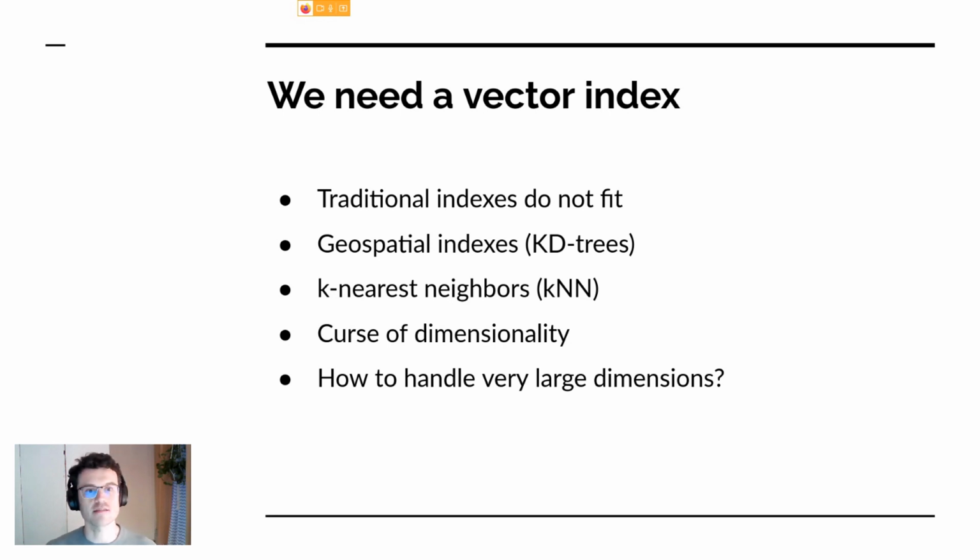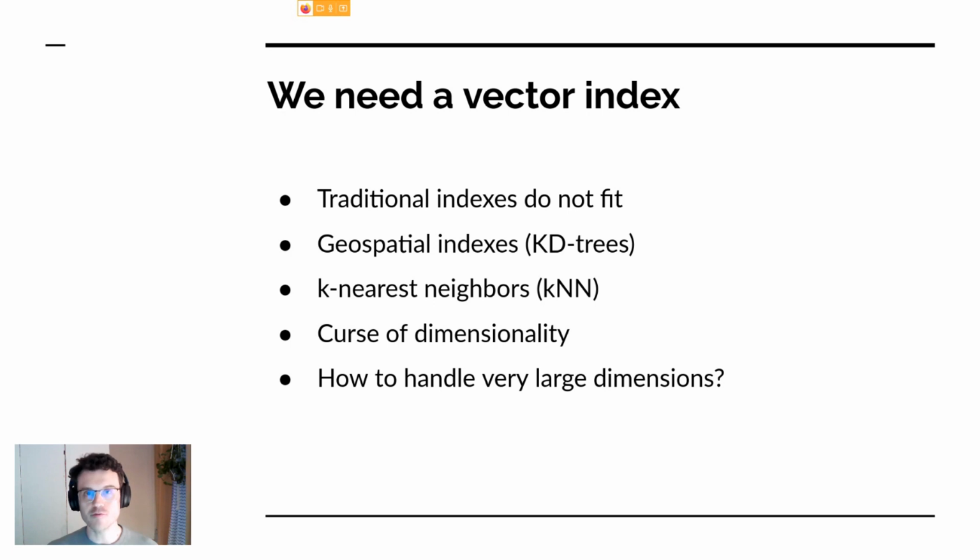Unfortunately, you cannot just use traditional indexes here, like slapping on a posting list or a B-tree. Fortunately, there are already specialized indexes for vectors. That's not something new. We have the entire geospatial work there. You have indexes like KD-trees, which enable you to do geo-coordinate queries. Once you have those indices, you're able to perform what is called k-nearest neighbors. That is a search that finds the nearest neighbor to a point. However, the problem with those space partitioning techniques is that they are too expensive in high dimension. This is known as the curse of dimensionality in the literature. Basically, all the tools we have regarding algorithms and data structures start to break apart as the number of dimensions increases. But we need to handle very large dimensions, so how are we going to go about it?